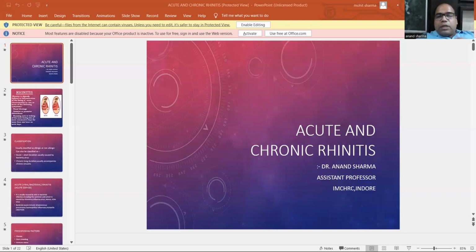As this nasal obstruction will be there, that I have just told you in the last slide, that when there will be obstruction, there will be stasis of the discharge. So the discharge will be accumulated, and this discharge will come out from anterior nasal nares. So anterior rhinorrhea can occur, or it can move posteriorly, and if it comes from posterior nares, there will be posterior rhinorrhea. Also remember, this discharge will also act as a growth medium for the bacteria and the viruses, which can accumulate easily in this medium.